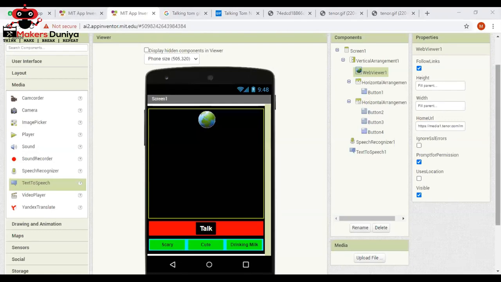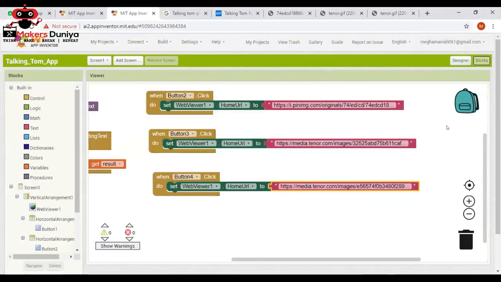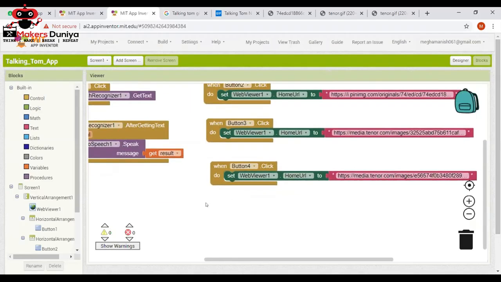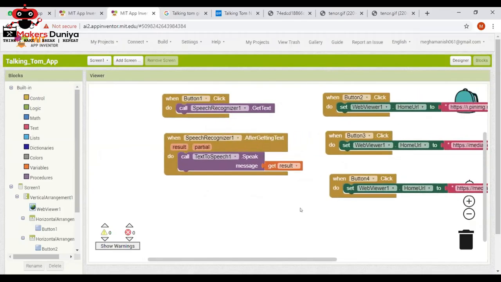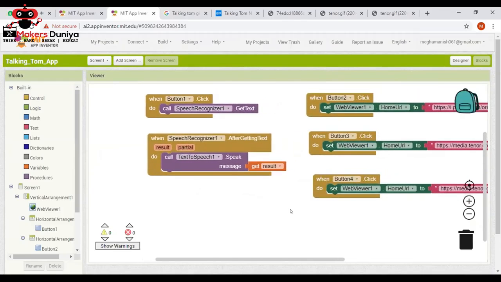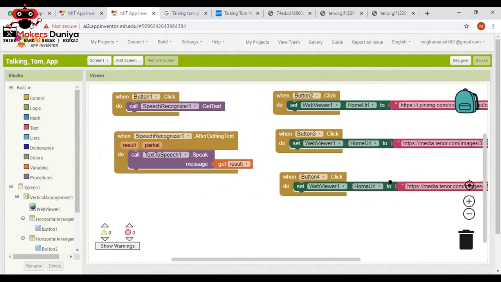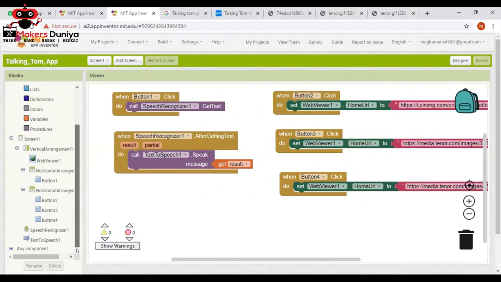Aarohi, my question is, can we add voice in the sprite, like talking Tom? I think when we say cute or scary, it may speak. Okay, so you wanted it to speak that cute. Yes. I understood what you're trying to say.